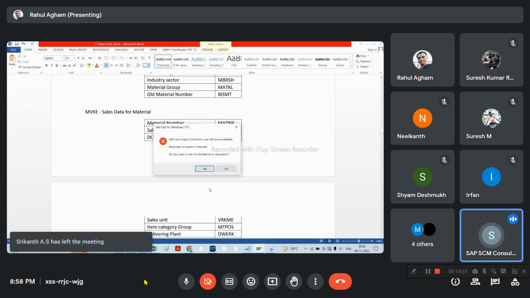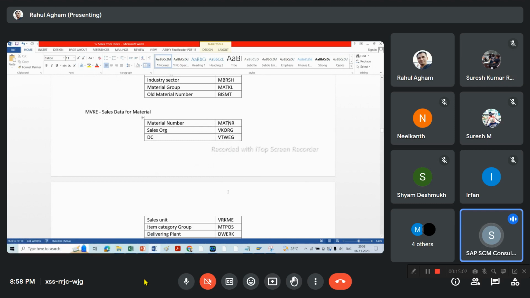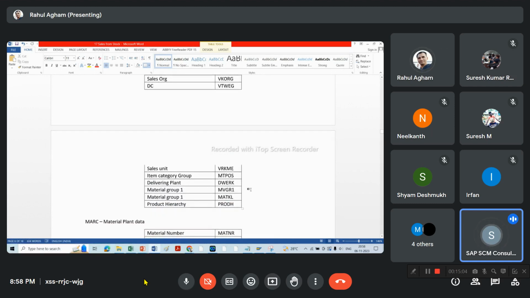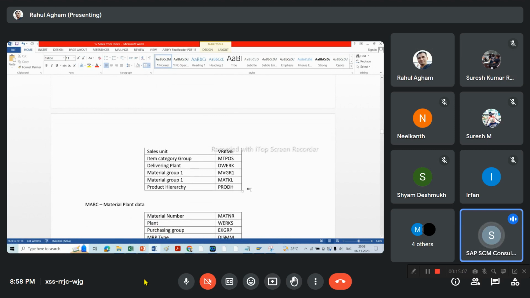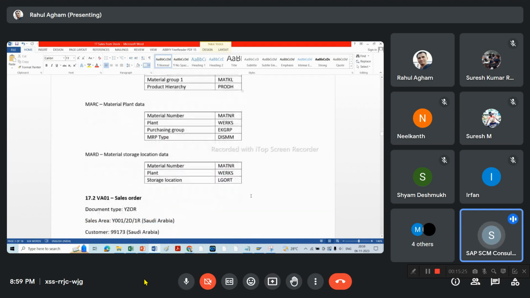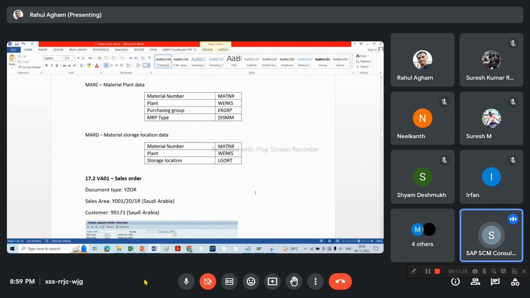Please memorize. Even when we do the next session, if we have the FS, functional specification preparation, we should know at least, you prepare the document, you add the fields, tables, etc. And if somebody asks, could you tell me what is the field name for material number or customer number or sales order number, if you don't know, then there is no meaning in preparing this document. So please memorize. I'm not asking for all the fields in the table. For every table, at least a minimum of 5 to 7 fields. That's it. You should be familiarized. Just do the practice, and you will keep remembering those fields.